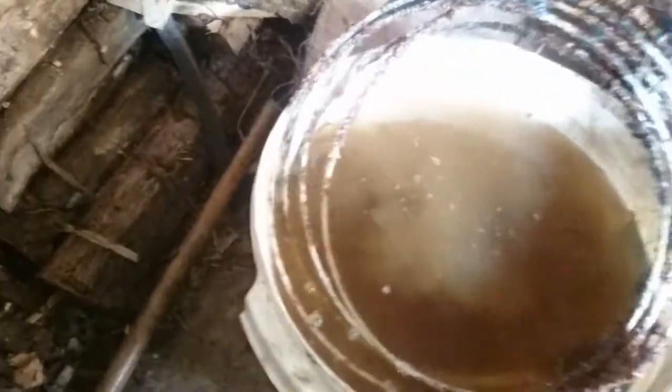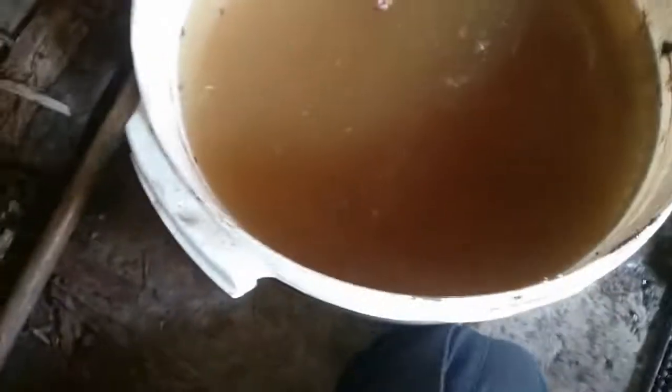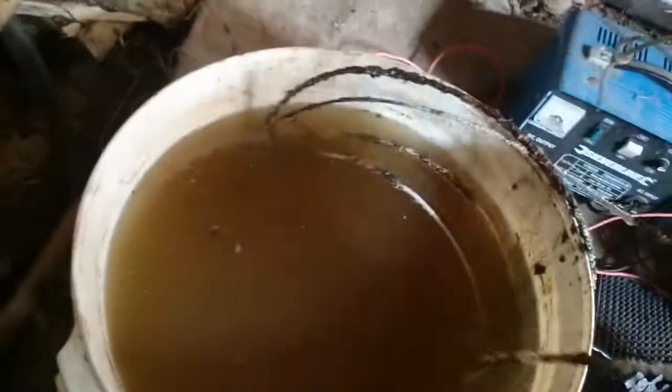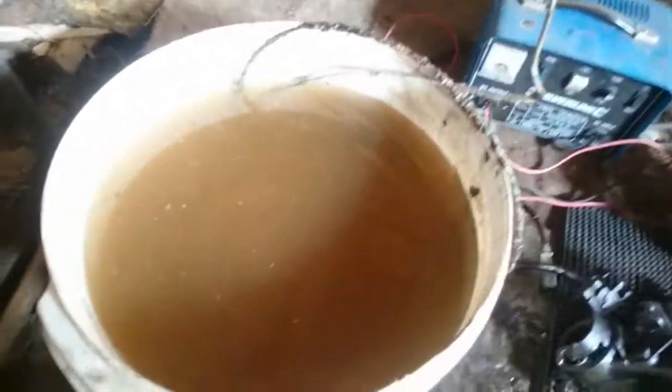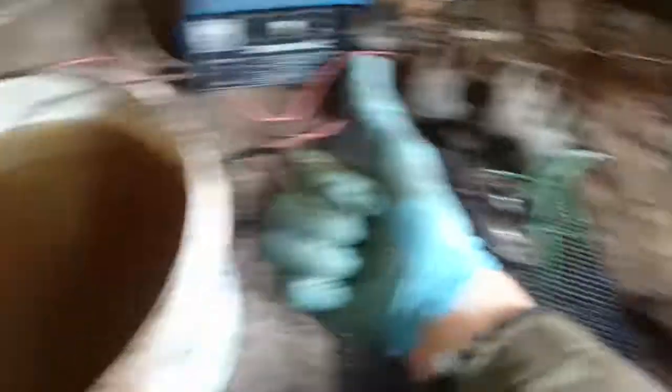And then what you get is this coil here, which has now collected all the rust. The electrode you use for the positive side is going to collect all that rust - can you see that? So you'll need to clean that off. All you need to do is put the earth onto that and another metal piece as a positive inside, and that'll collect all that rust off there. It's got to go somewhere - it can't disappear. You can see how much rust we've collected - that was a clean piece of wire before we put it in. In fact it's so rusty it broke in half. So we'll put the negative on that now and a positive floating in the middle, and that'll collect all the rust off that and we're good to go again. We'll obviously change the water.